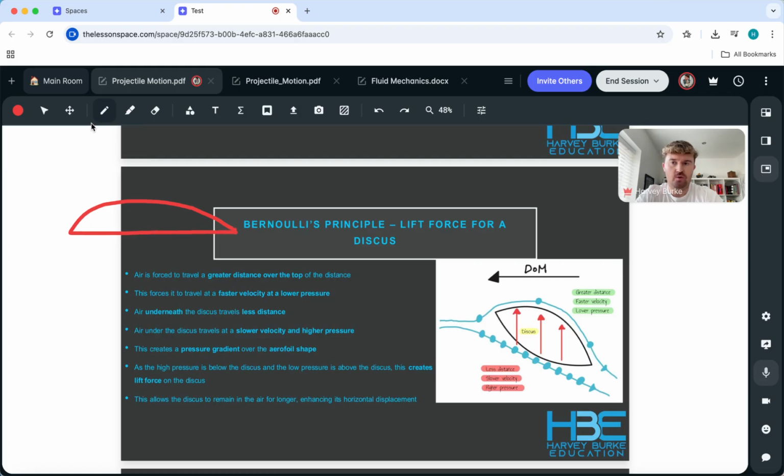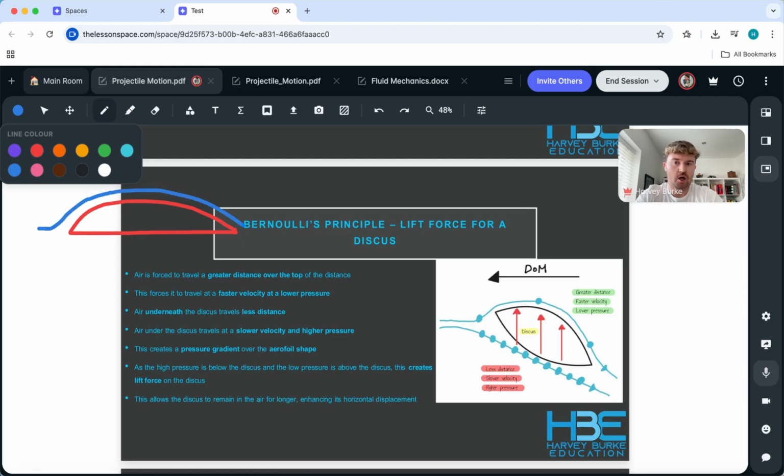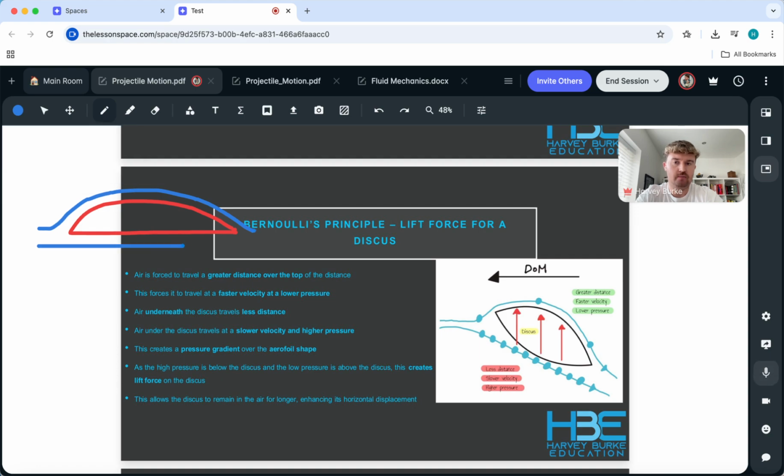But an aerofoil shape is any shape where the airflow over one side of it is more curved compared to the other side. So this is really exaggerated. One side doesn't have to be completely curved and the other side completely flat. But this is just to get the point across that an aerofoil shape is where on one side of the object, the air is traveling in a more curved manner, whereas on the other side, it's not traveling in as much of a curve.